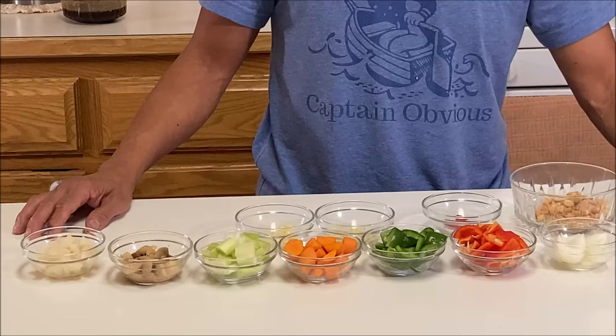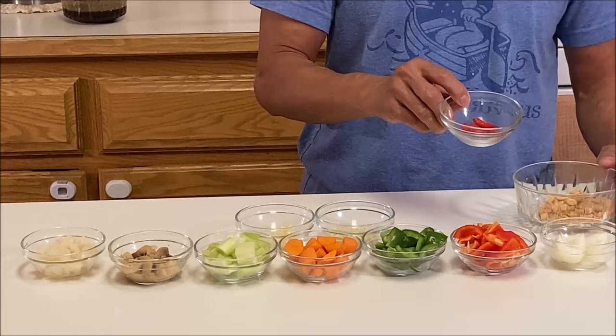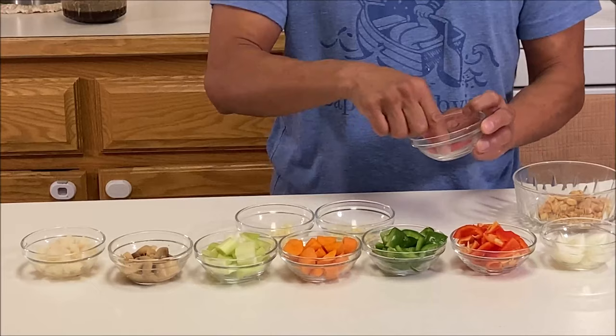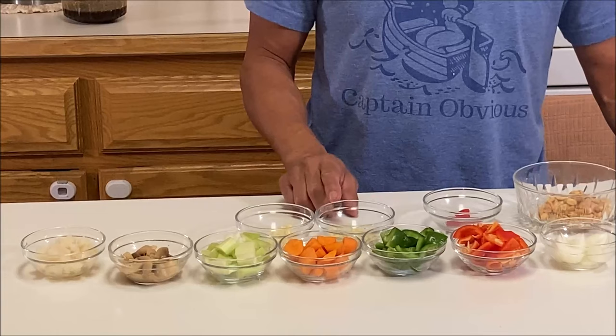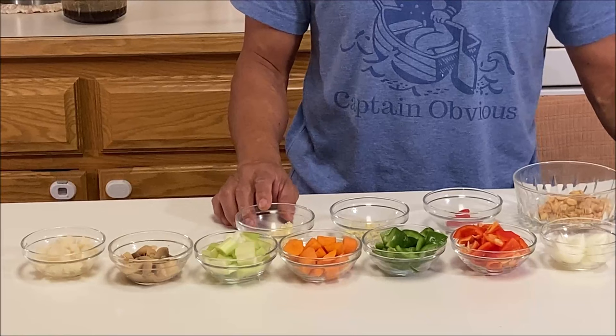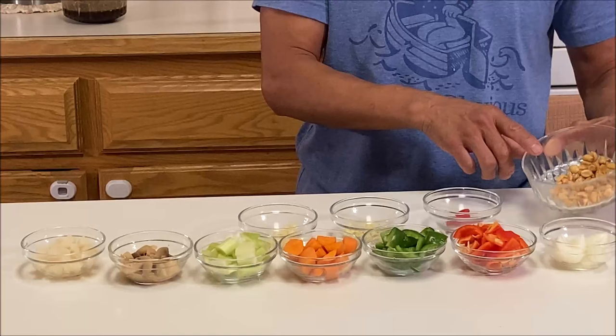I also have 2 Thai chili peppers. You can use dried chili peppers also, but 2 is gonna be plenty hot for me, but maybe for most of you it's not. I'm kind of a wimp when it comes to eating hot food. So I got 1/2 tablespoon of minced ginger and 1/2 tablespoon of minced garlic. And then I have 1/4 cup of roasted peanuts. Okay, all right, let's get cooking.